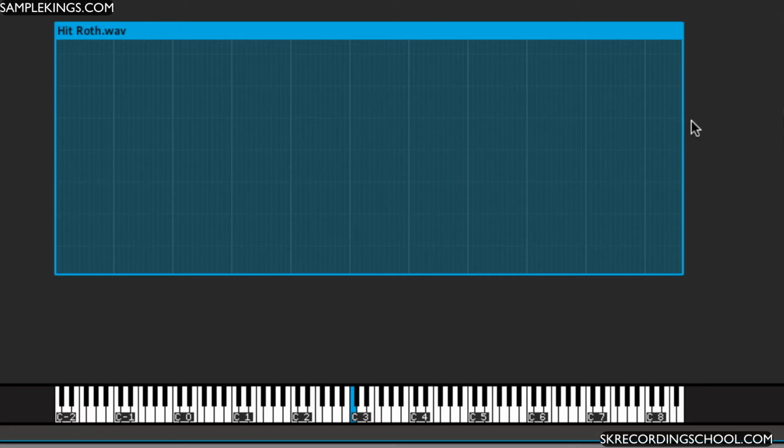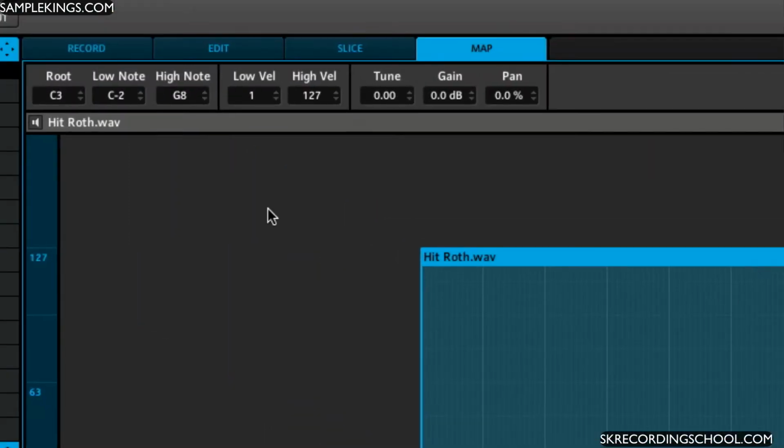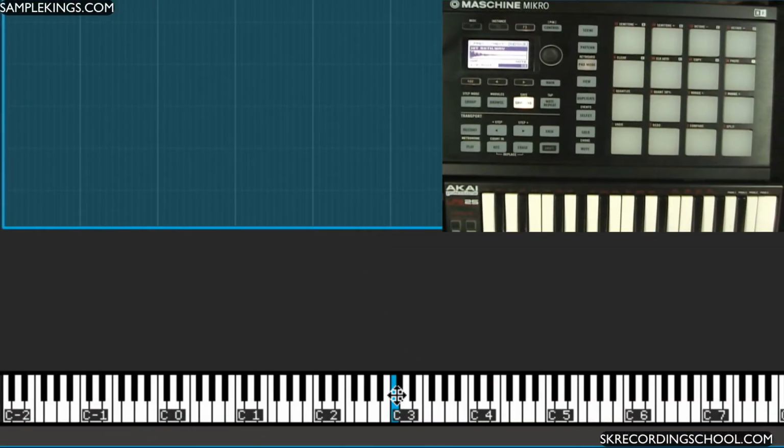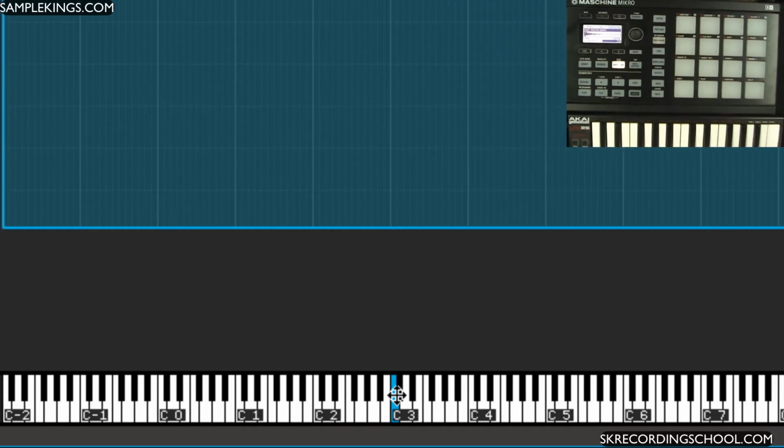And it's just one sample, as you can see. Nothing else in behind it or in front of it, just that one sample. And so this is the sample we hear. But the original pitch of the sample, as you can see here, where it says root, is C3, which is the middle of the keyboard. That's the original pitch. So as we play further down it, I'm playing my old keyboard here. What happens is that same sample is just detuning and detuning down.